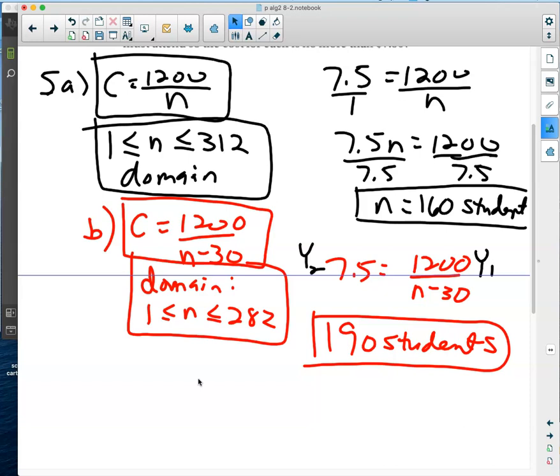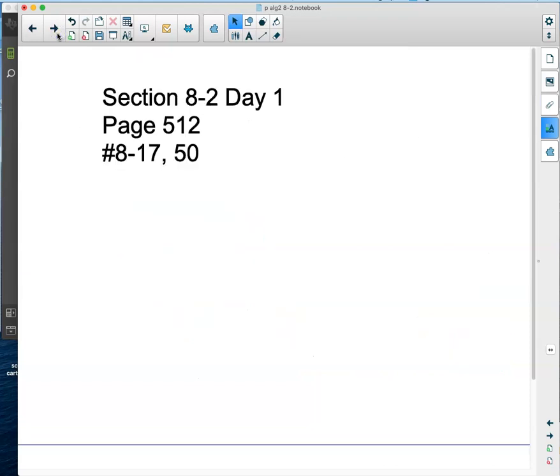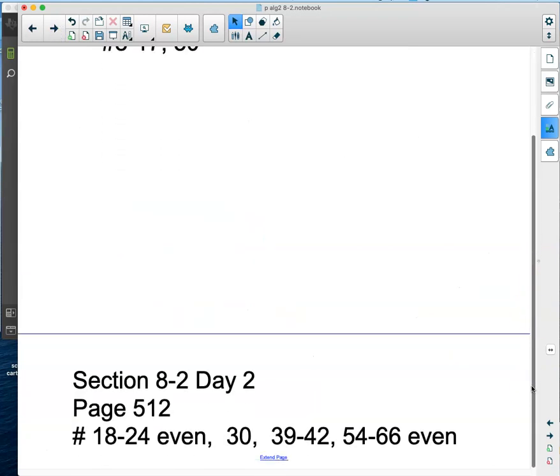And that definitely covers our objectives for this section. We were graphing reciprocal functions and graphing translations of reciprocal functions. In fact, I would say we went a little bit above that. We learned how to use the graphing calculator. So a lot of skills in 8-2, day 2.